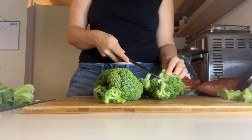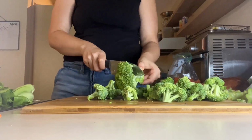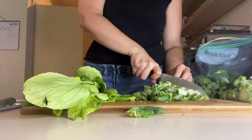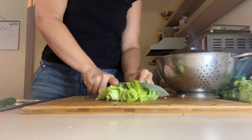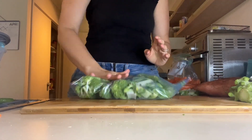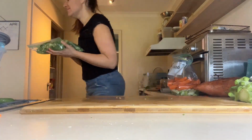And then lastly, we've got the beef and the broccoli to make up. I don't have the beef yet for this meal, but I want to go ahead and prep the broccoli and the bok choy and the other vegetable that resembled a bok choy, which I don't know the name of. I wanted to go ahead and get those all prepped up nice and clean. I washed them really well and I chopped them up, and then I added them to a bag together for the beef and broccoli, and then I labeled the bag. I can't remember what I labeled it, but you can see later. But all I'm trying to say is the vegetables are nice and ready and preserved, and I don't have to worry about them going bad, and they're in the freezer ready for me when I want to make the beef and broccoli meal.